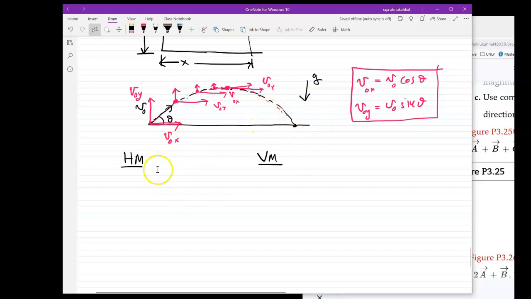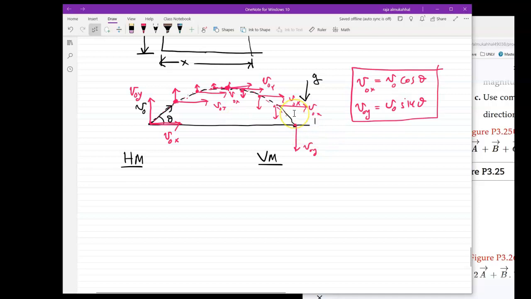Now, after it passes the summit right here, what's going to happen? The converse happens. So now it is falling down, and you'll see that the vector in the y direction is gaining velocity. So the point right here is going to be pointing down the velocity, and it's getting longer or bigger. It's faster, excuse me, faster. By the time it comes here, it will be exactly equal to the vector V naught y here by symmetry. Okay, and then again, V naught x is exactly the same all through. Why? Because there is no gravity in the horizontal direction. There are no forces, if you will, in the whole horizontal direction.